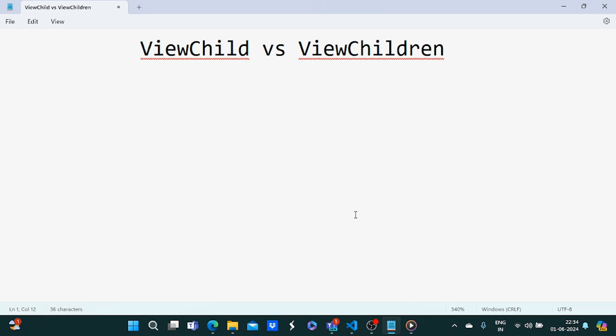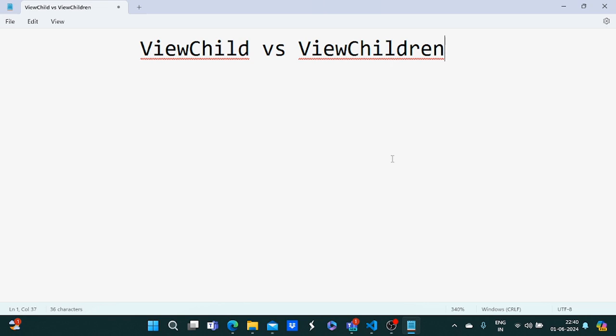So basically, we use the ViewChild for two purposes. First purpose is that if you want to get the HTML element, or if I say if you want to get the element from the HTML template into the same component class, then we use the ViewChild. And the second purpose is if there is a parent-child relationship between the component and we have to access the method, property, and element of a child component into the parent component class, then we use the ViewChild.